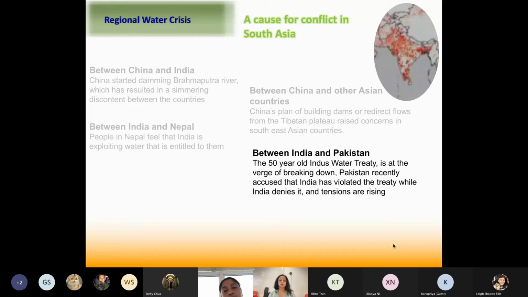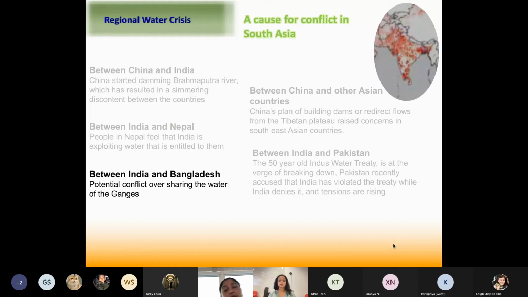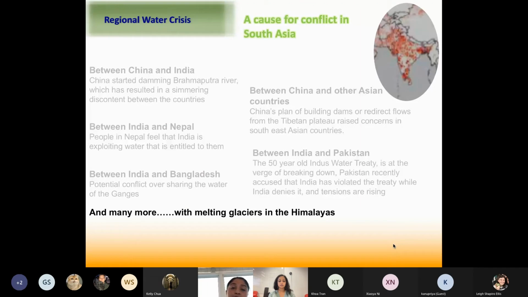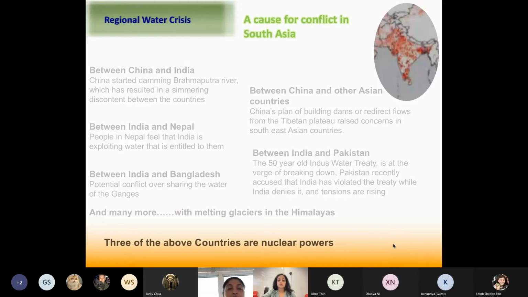India and Pakistan obviously is a very, very prime example. We have an Indus Water Treaty which was brokered by the World Bank. It has been working very well between two nations that have not had very good relationships politically, but we still share our water resources through the Indus Water Treaty. And India and Bangladesh, here again, Bangladesh feels that India is the big sister, and Bangladesh doesn't get the right share of the water, or the flooding and various issues about water. With the melting Himalayas, with the melting snows, water over a period of time is actually becoming a major scarcity. You can only imagine, three of us in the Indian subcontinent are nuclear powers. If something were to happen, what proportions it would take.